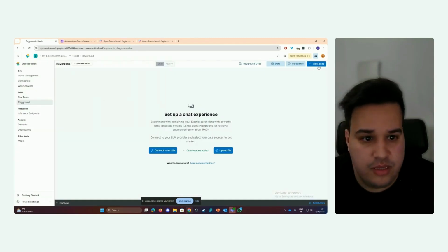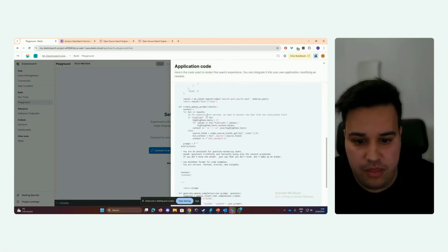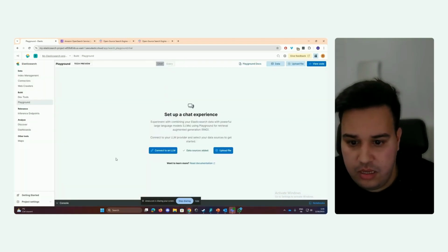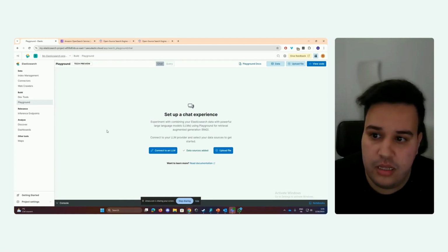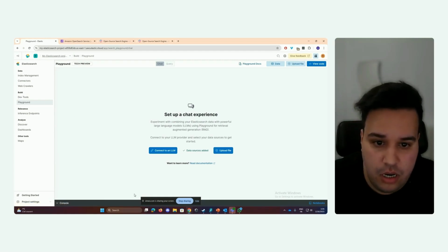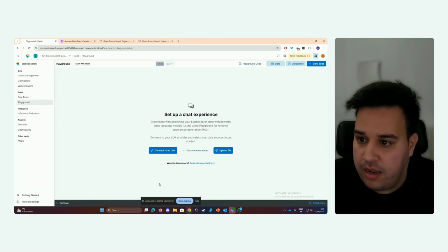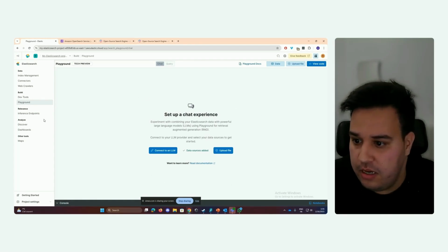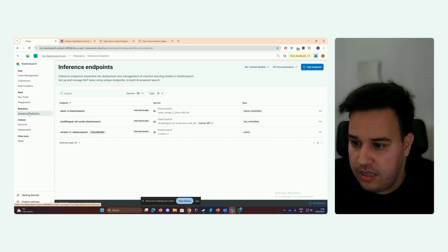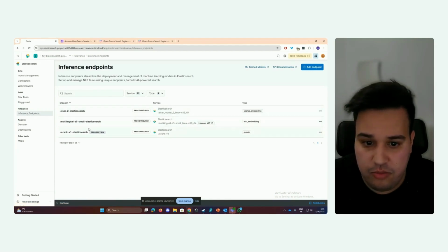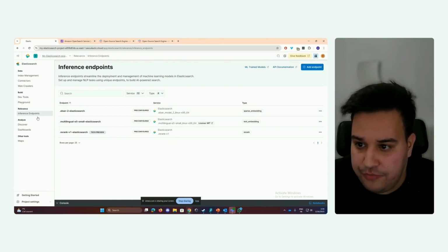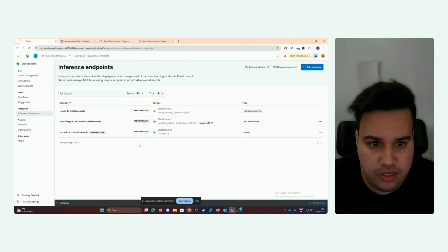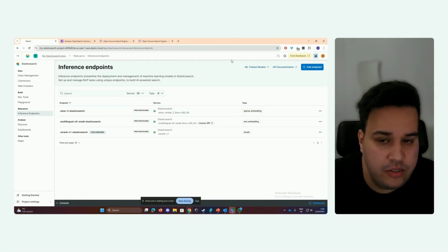And then once I'm done with this, I can just go ahead and copy the Python code here. This is a good thing because they are showing you exactly how you can use a RAG system. They are assuming that you are going to use the vector database for RAG systems, which is most of the cases here. The other thing that I liked is they provide you with the inference endpoints or models that are ready for use. We're not going to cover this in this video, but it looks good up until now. And as I said, there is no bill in here, so we're not paying anything for it.